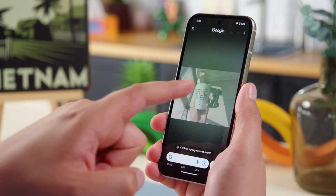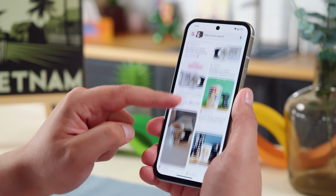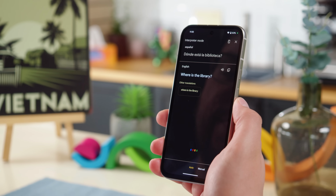The Google Pixel phones bring plenty of AI-based features too. These are similar to what you get on Samsung's Galaxy flagships, and include new functions like Circle to Search. And of course, real-time translation of conversations is a well-known and useful Google AI feature.